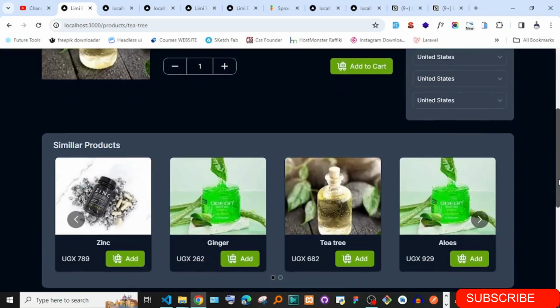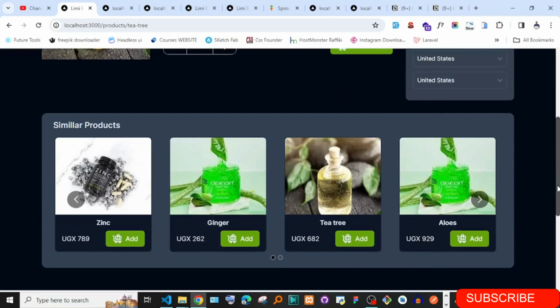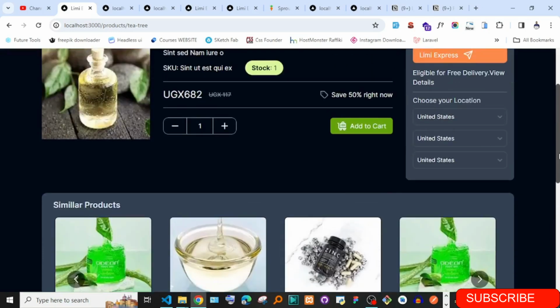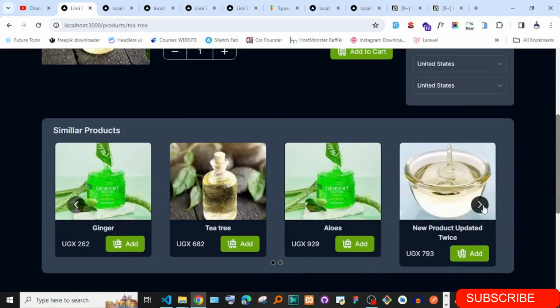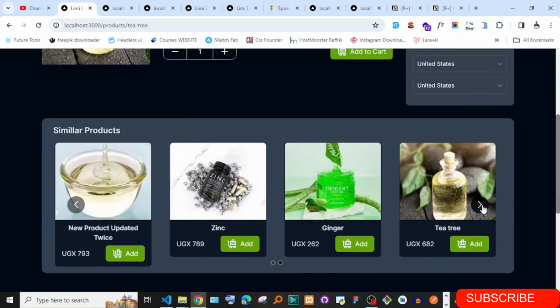Okay, so if you check down, we have all these similar products. The problem is that even this T3 is actually included in them. So if you just continue here, I think the T3 is here. So you see we have the T3.